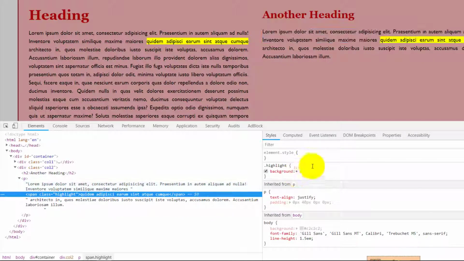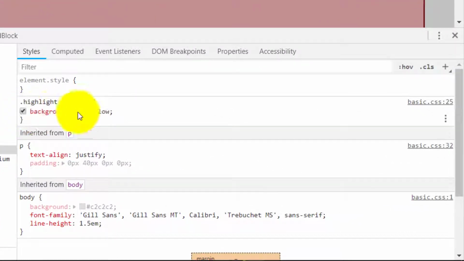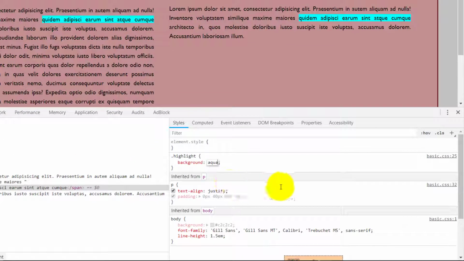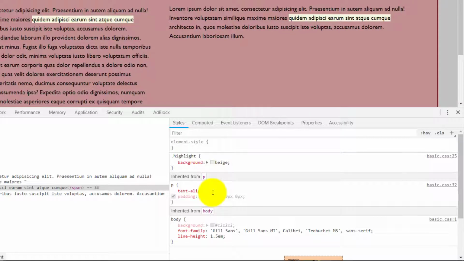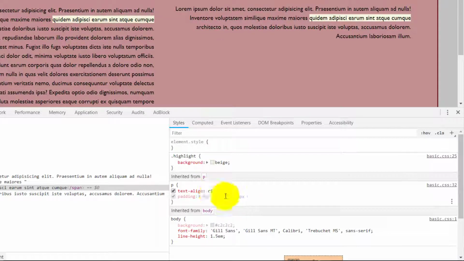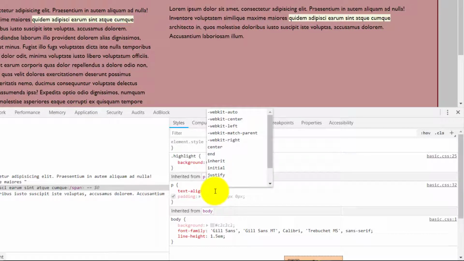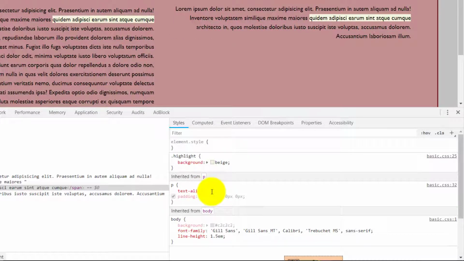And here we can easily change our CSS properties. Here we have all of the options. During designing, this part is very important. We can add or change and see the live results.